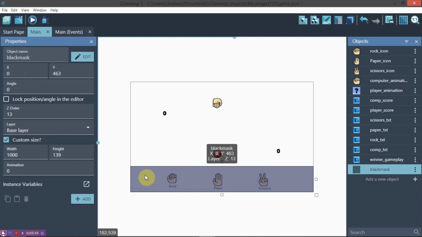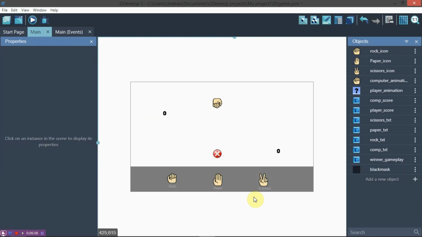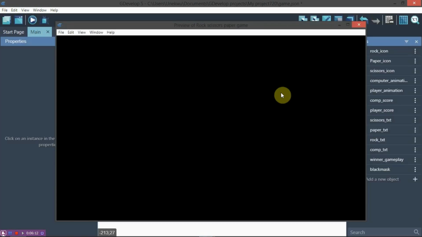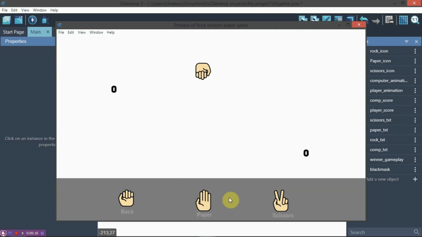There we go, that's perfectly positioned. Let's take the Z order of this. Presently it's set to 13, so just take it down to a negative value. Now it's behind our icons. Let's have a preview of this. There we go, it works perfectly so far.